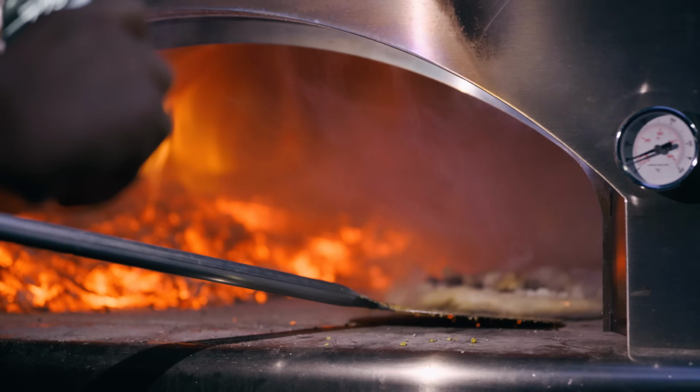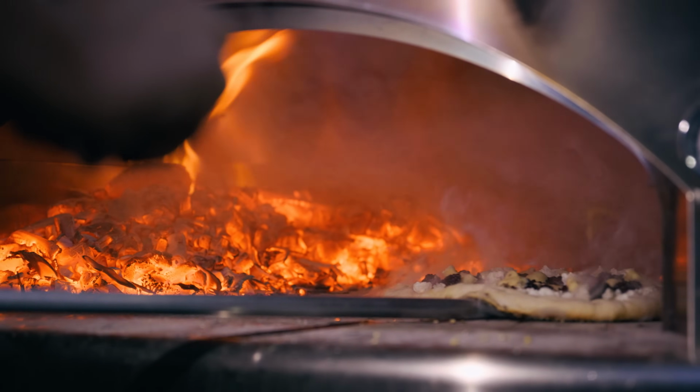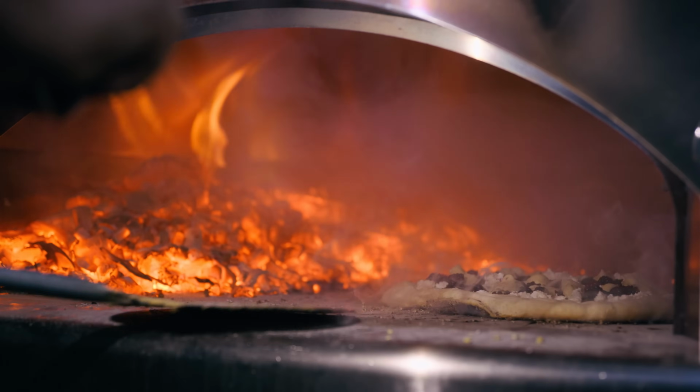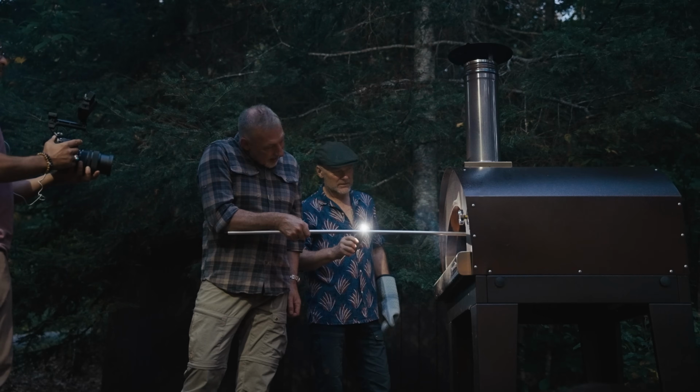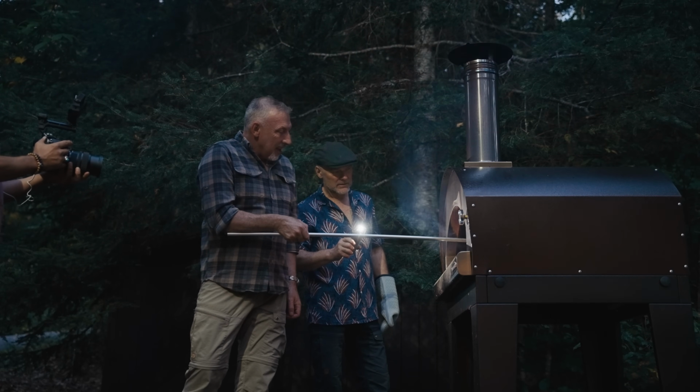But see, this is what happens. The last time I made a pizza in here, same thing. It got dark before I was ready. Look at that. It's beautiful, though. Still. Oh, look at that. Just because it is so hot. There we go.